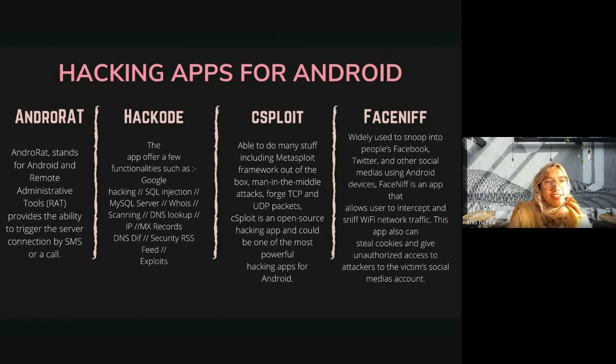AndroRAT stands for Android Remote Administration Tool. It provides the ability to trigger the server connection by SMS or calls. This app has the ability to collect information from the device such as contacts, call logs, location, and messages. It can also monitor activities on the phone such as messages received, phone calls made, take pictures from the camera, open URLs in the default browser, and many more. The next one is HackCode.